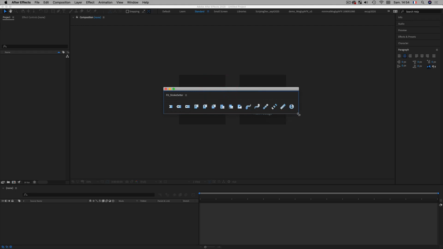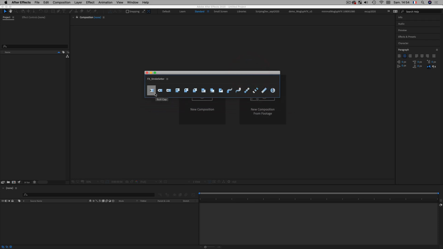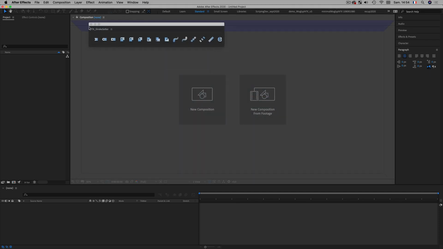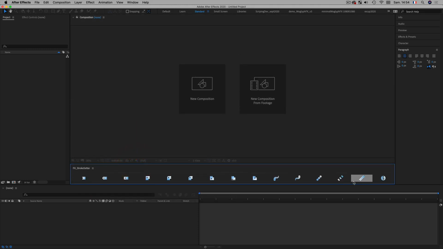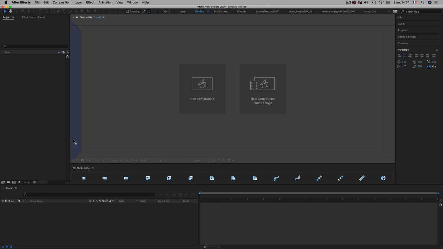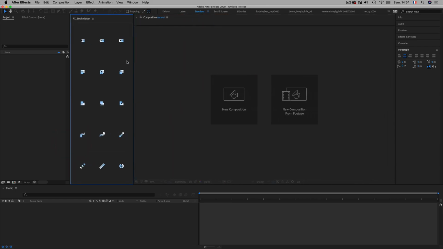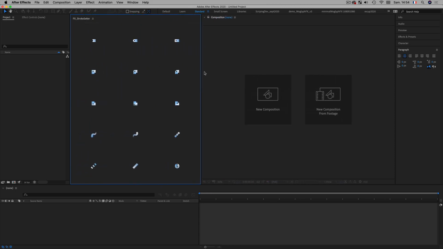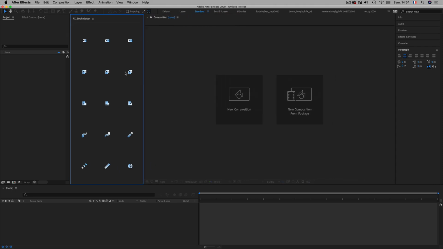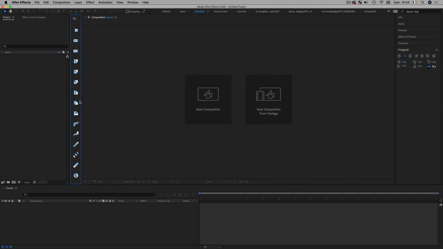The cool thing is that you can arrange this in the way that is more convenient for you. So I like to have it like this in a horizontal line. Let's say, for example, you want to have it there. It's a nice idea to have this like that, but you can either have it on the left like this, and as you can see, it tries to fit the space as efficiently as it can. So I like to have it like this in some situations.